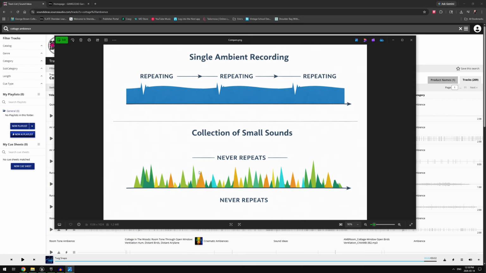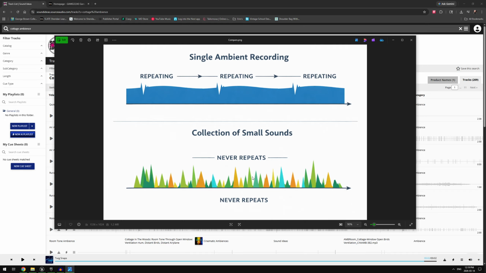Down here, what we've got are now varying random sounds that are playing at random volumes. If we take this orange one here as an example, there's an orange one here. This one's a little bit taller. This one's a little bit taller still. And then this one comes down. This one's a little bit taller, and this one comes down. So each one of these sounds is repeating. You can see there's a teal one here, and a teal one here, and a teal one here. But they're different volumes, and they're not occurring at regular intervals. So with a larger collection of small sounds, we can actually get this to play indefinitely and never repeat.